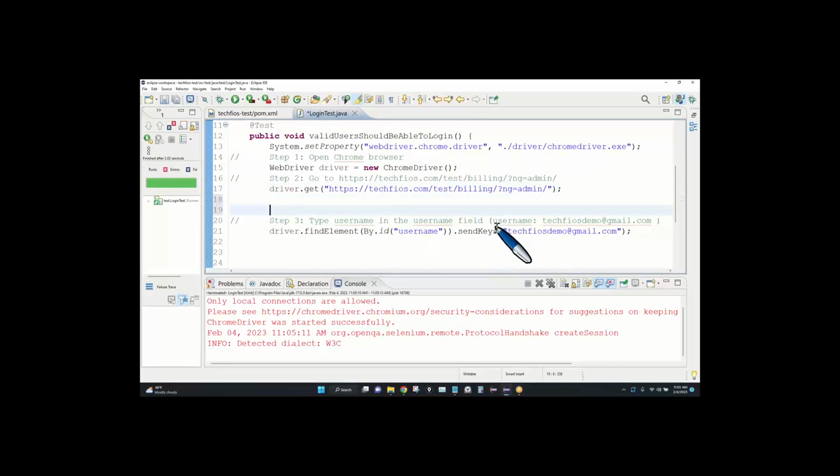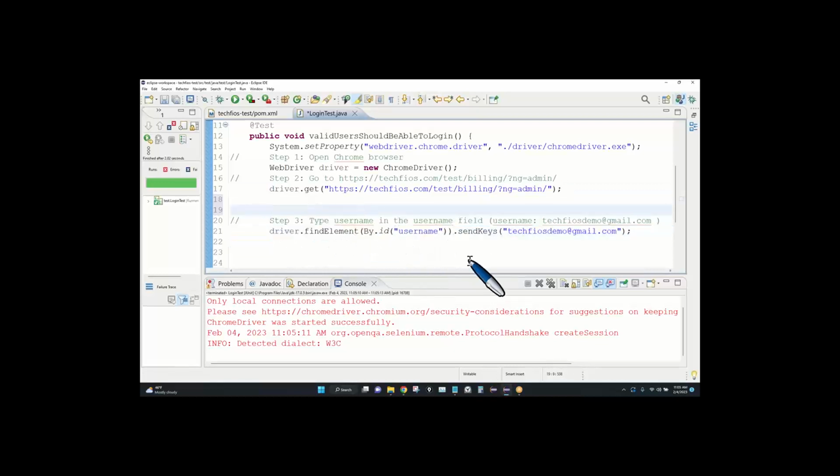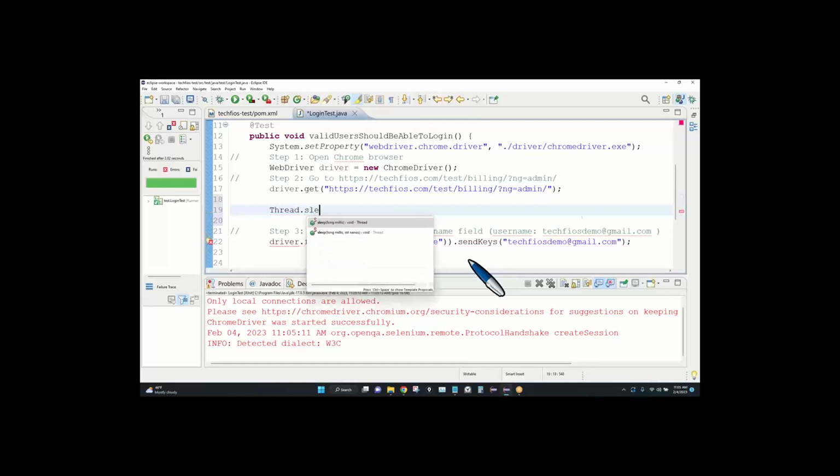How about this? We slow things down a little bit. This is gonna give us the website, and this is gonna type that in there. We're gonna put a 3-second wait in here. And Raju, that's your question. To put a wait, this is the code. Just memorize it. Thread dot sleep. And it will give you this sleep option.